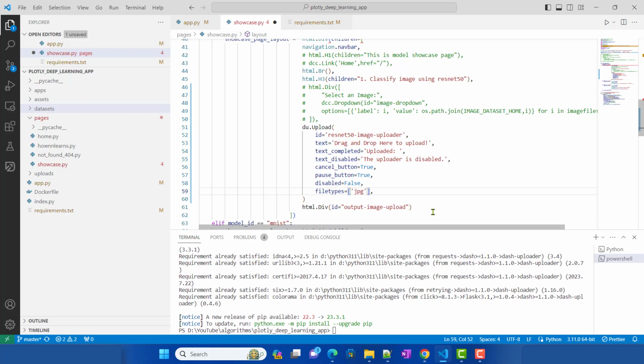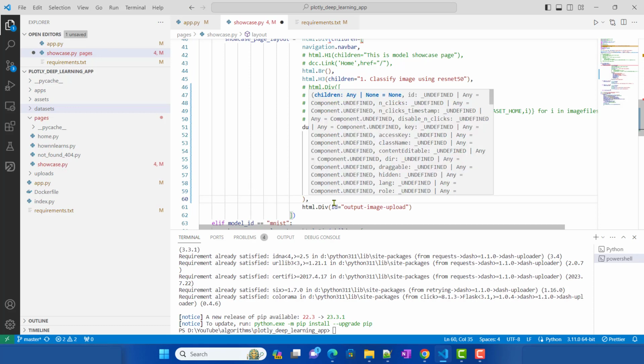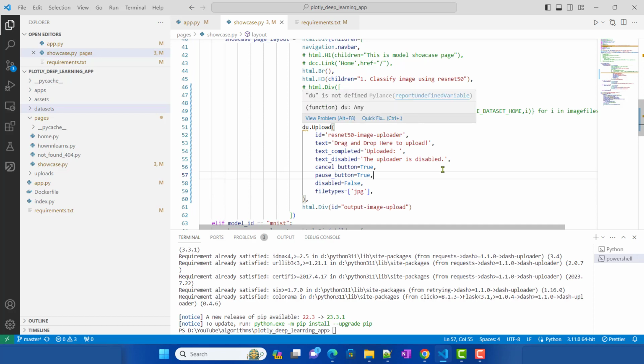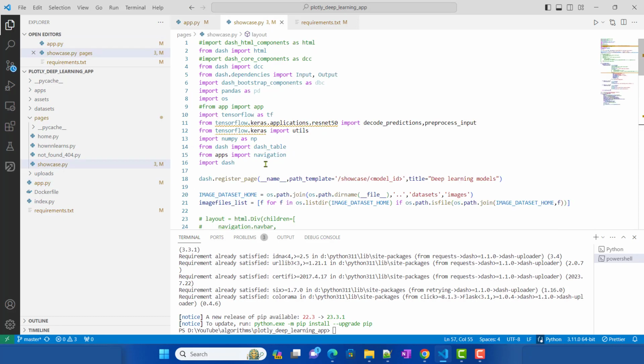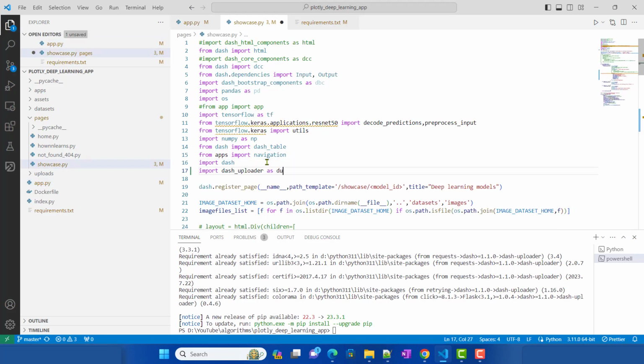That means it will only allow uploading JPG files. If you try to upload some other files, it throws an error. Okay, and it requires a comma over here as well, and we need to import this du. So I'll just copy this from here to here.